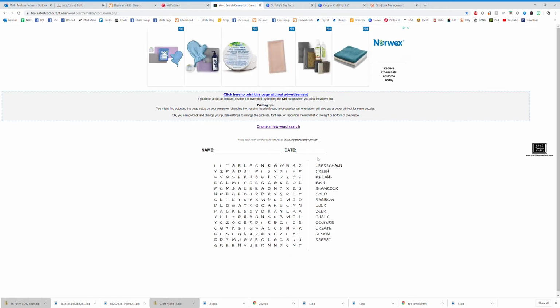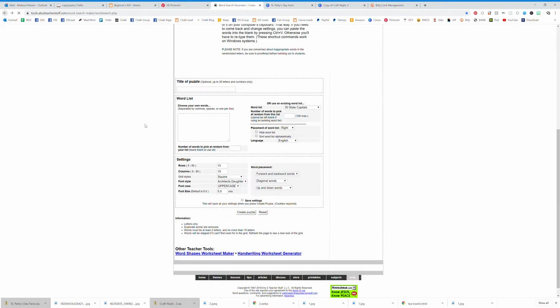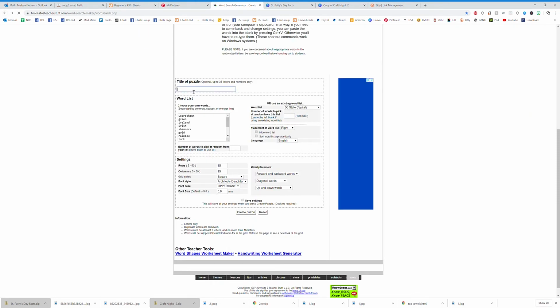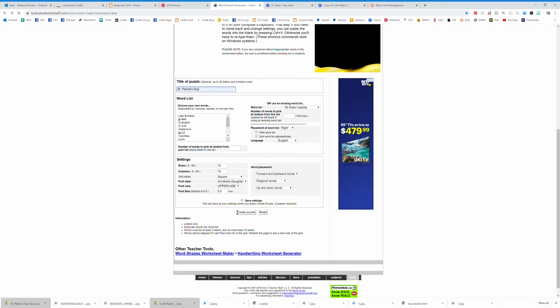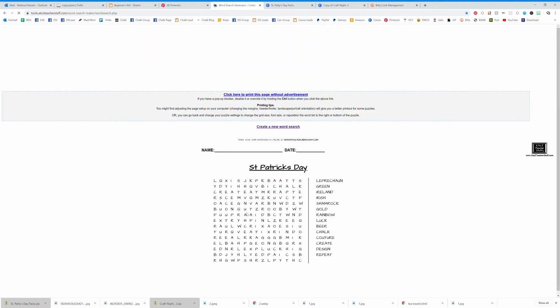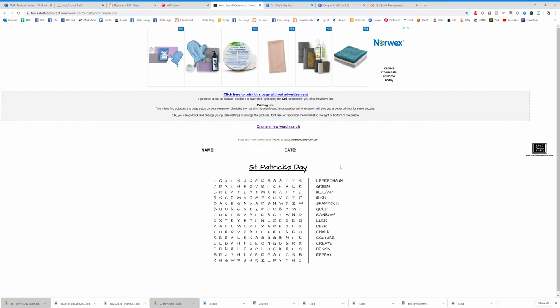And you can see that it's created it right here. Now you don't want to put more than what you have. Let's see, I forgot the title. So put the title, St. Patrick's Day. Now hit create puzzle. Okay, so you want that in there too. So don't put more than 15, or it puts them on 2 lines, and you don't want to do that for social media purposes and our graphic and everything.